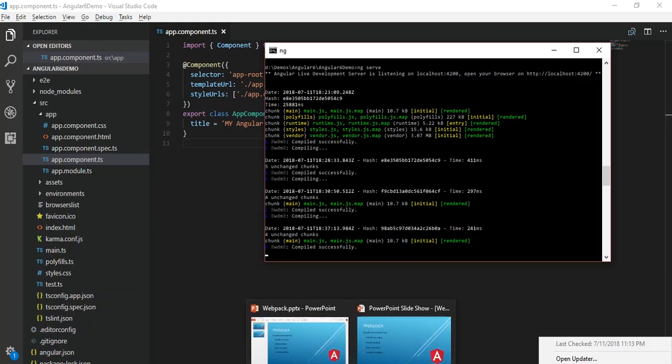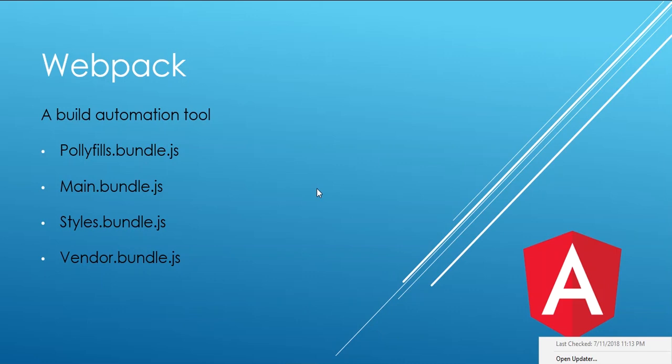Let's move to the slide, where we can see that Webpack is basically used for bundling. The first one is polyfill.bundle.js.